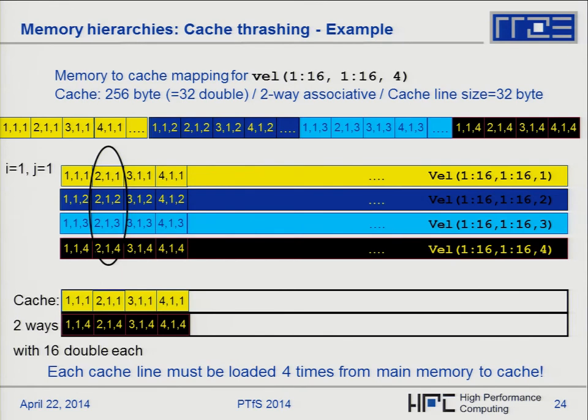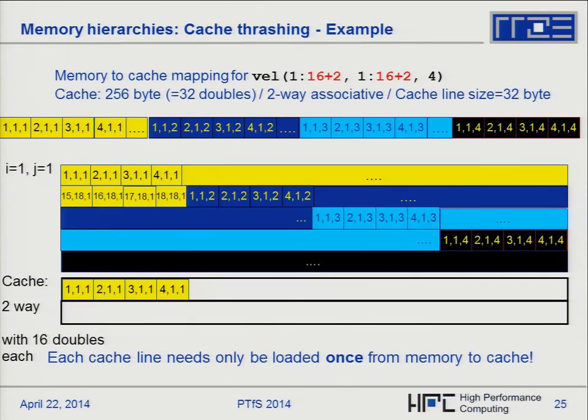That means the first cache line, the cache line which is in the first element of the set, which was the bright blue one, has to go away. Second cache line evicted, third, and fourth. So every time I access memory, every time I do a load, I have to get a complete cache line from memory to the cache, every single time. I cannot use any more of the cache line than the current element. So the cache is essentially useless.